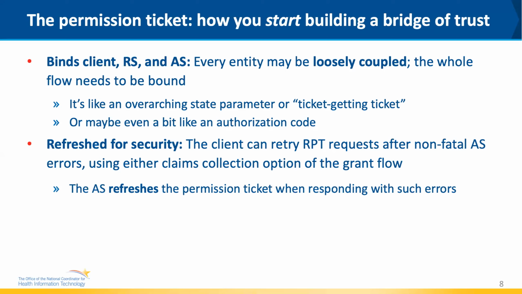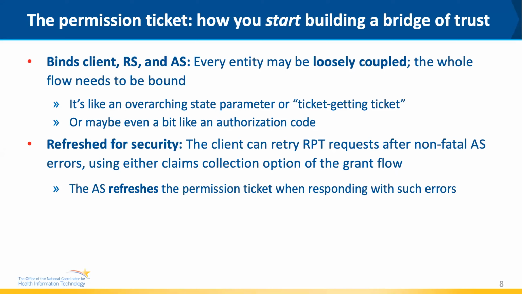So it also allows flexibility in the way that you test that Bob is who he says he is, so that you can see if Alice said, well, I want to allow Bob to get access to my EHR data or my Fitbit data or whatever it might be. So we allowed that permission ticket string value to be refreshable by the AS if the client keeps coming back and saying, here's more information about Bob, or we'll show you what the flow looks like in a moment. But basically, this whole sort of flow is repeatable and kind of buildable. So it's quite flexible in terms of what it's able to do.